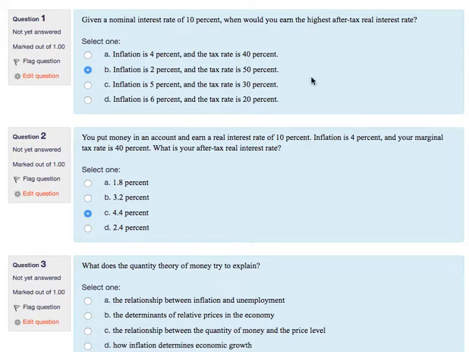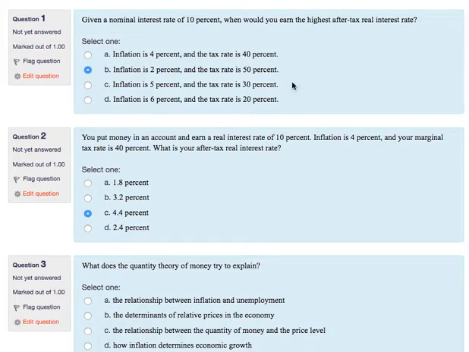Well, actually, I just did this. But if we go through it, 10% is what you're getting taxed on. So if you have a tax rate of 40%, you keep 60% of that 10%. So 6% minus the 4, you'll have 2% as your after-tax real interest rate. 2% here, 10, you keep 5% of that 10 minus 2%. 3% is what remains. 10, you keep 7% minus 5, 2% was what remains. 10, 20%, so you keep 8% minus 6%, 2% is what remains.